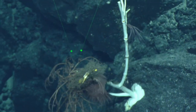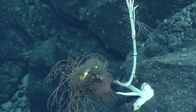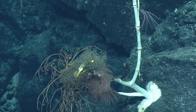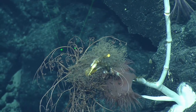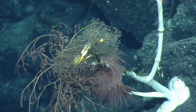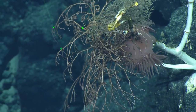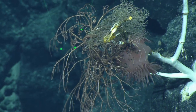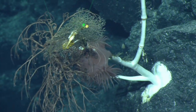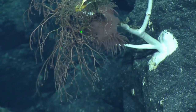So they're planktivorous, yeah. So they could be feeding, trying to catch things in the plankton. Sorry, go ahead. No, if you sat here for long enough, you'd maybe see it start to retract some of those tentacles as it catches prey. I was just going to say that most of the basket stars I've seen have been in the photic zone, so they mainly feed at night. Mm-hmm. But I guess down here it's nighttime most of the time. Always nighttime.